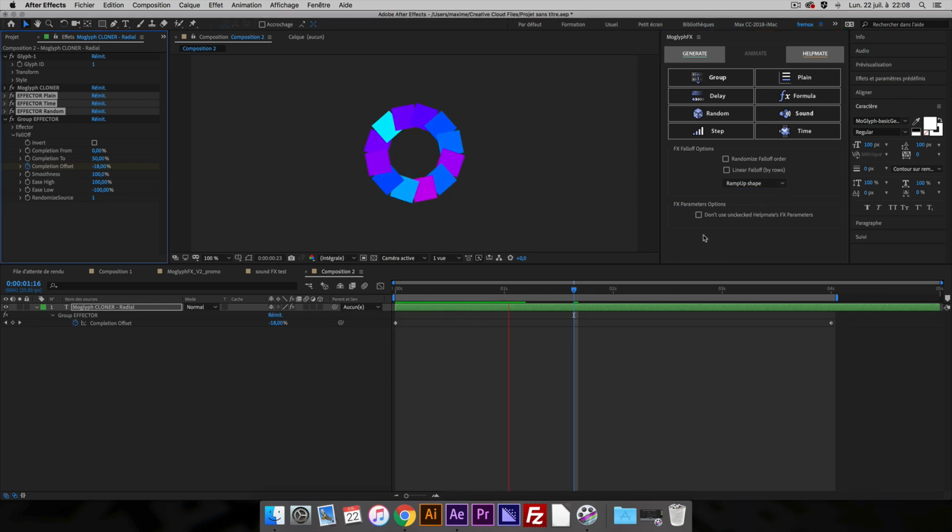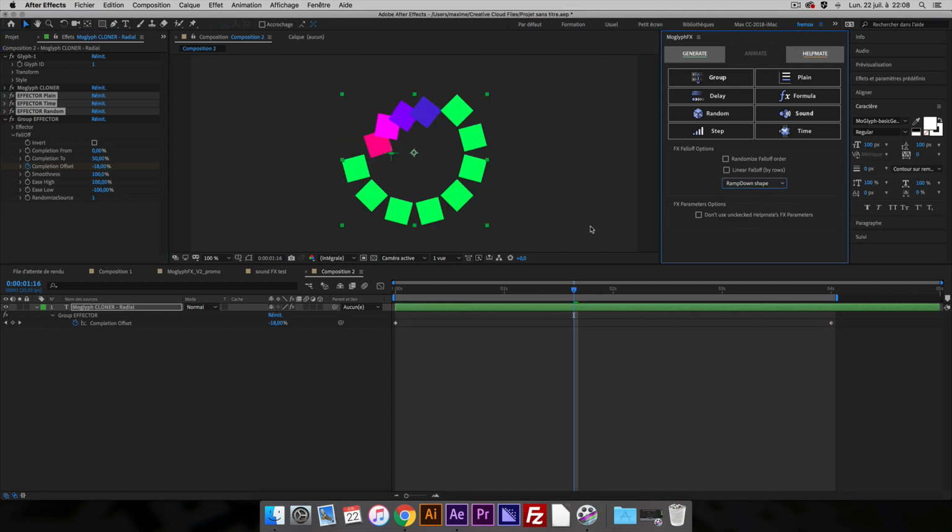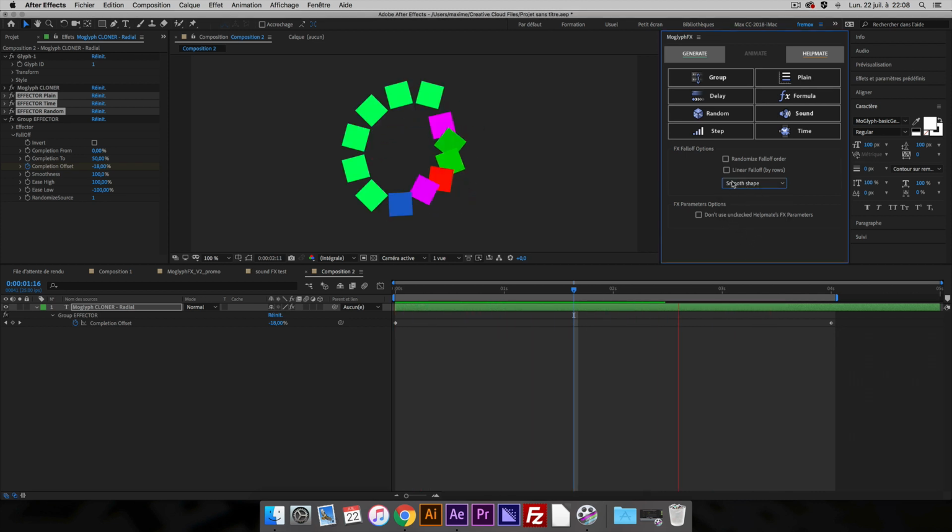So if I do that, it works. If I do ramp down, it's the exact inverse. Okay, this is cool. And you can change in the triangle, the round shape, and the smooth shape. The smooth shape is really my preferred here because it gives you a really smooth animation.